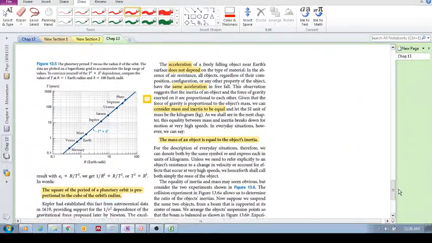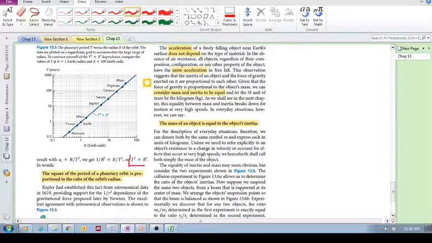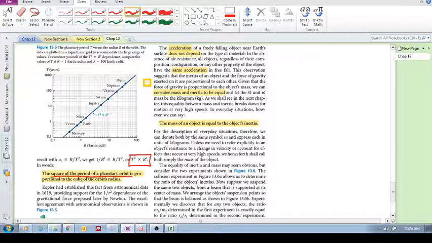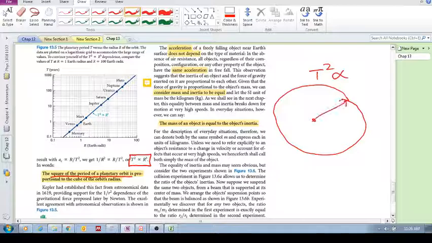t squared is proportional to r cubed, and this is what we see over here. t squared is proportional to r cubed. What does that mean? It means the square of the period of a planetary orbit is proportional to the cube of its radius. So say now an object is traveling around the sun, it has a certain period. The square of that period is proportional to that radius cubed.